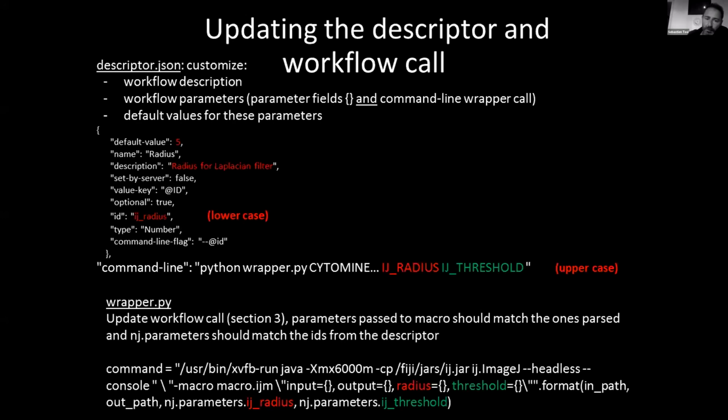Once this is done, you can trigger a new release of your workflow. If everything goes fine, it should compile. You should see a new version in BIAFLOWS from the interface, and you run the workflow. This time you should see the new parameters appearing in the dialog box.